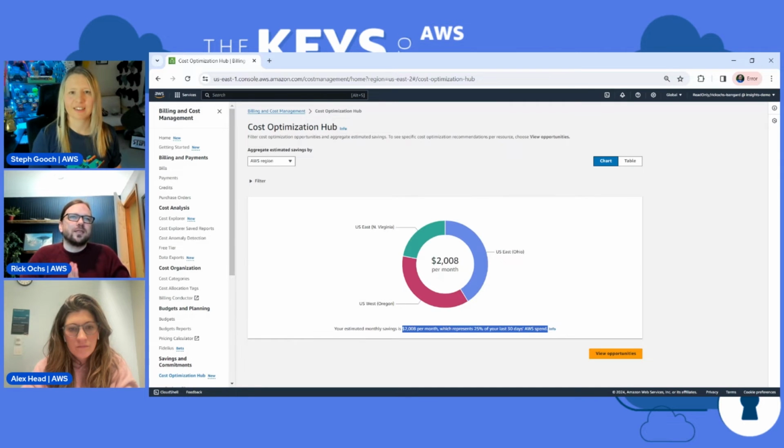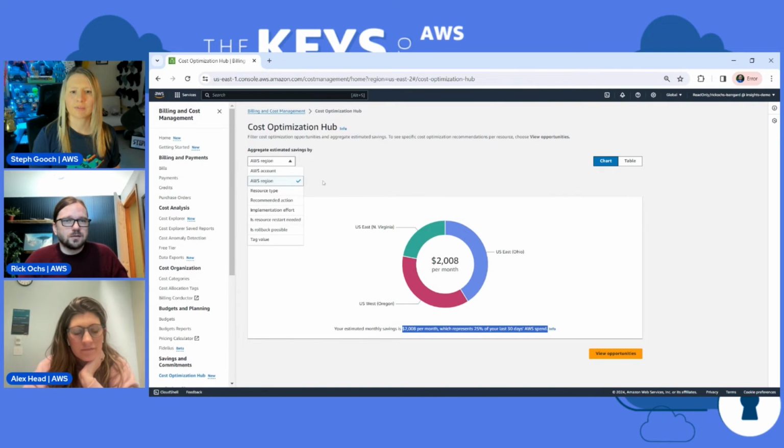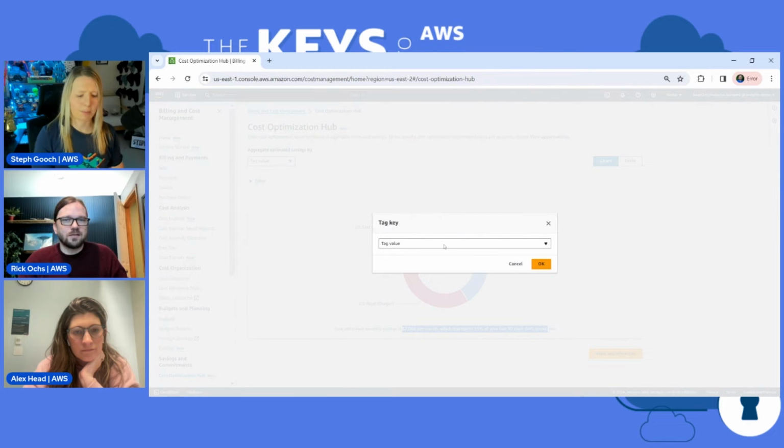So with this, you can KPI it, trend it over time. And so now you have an ability to take your optimization initiatives and track behavior. Because if you track the savings percentage or the potential savings as a percentage of your bill over time, you can track behavior, do it by business unit or by account or by region or whatever you have by tag. Because we have tag data in all of the Cost Optimization Hub. And so literally you can come in here and aggregate your savings amount by tag value.